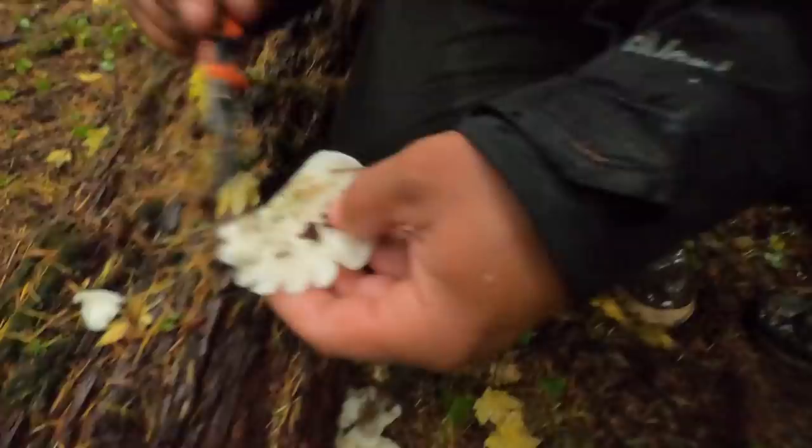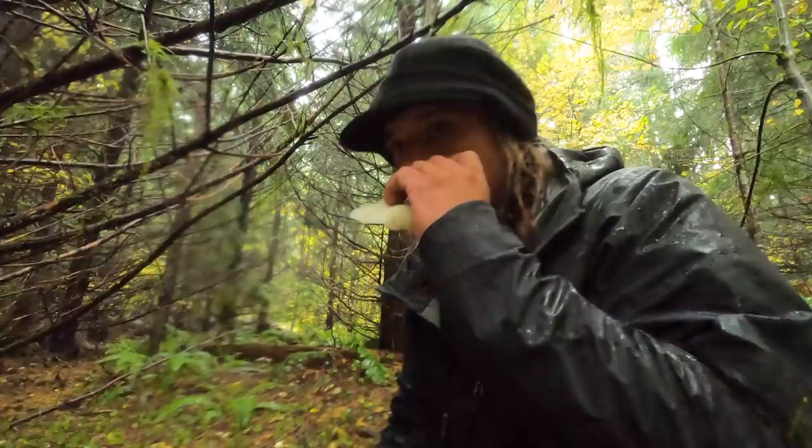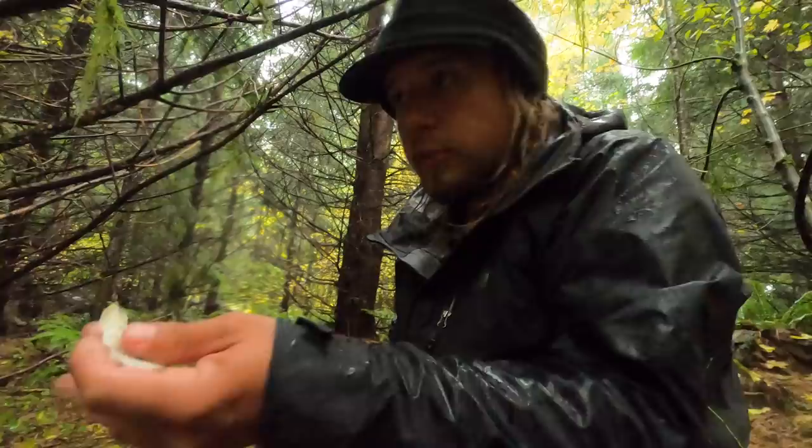There's so many different species of edible mushrooms out there. And I talk to a lot of people who say, man, I would never go pick wild mushrooms because I just don't know what is what and if I could eat any of them and I don't want to get sick. The easiest way, I would say, to get familiar with picking wild mushrooms is become very familiar with the certain kinds that you're looking for, whether it be chanterelles or shaggy manes or oyster mushrooms like this, and pay close attention to what those characteristics are.